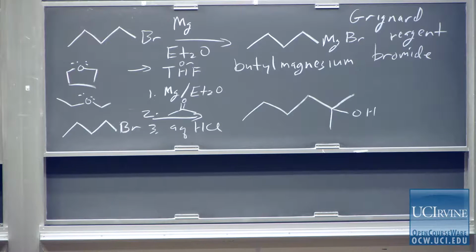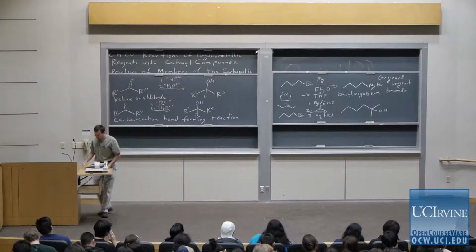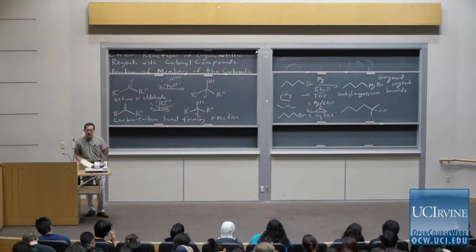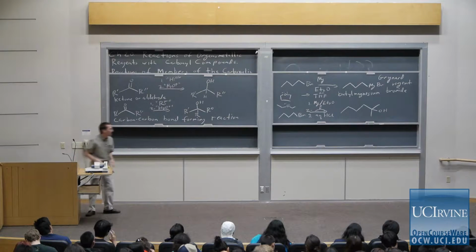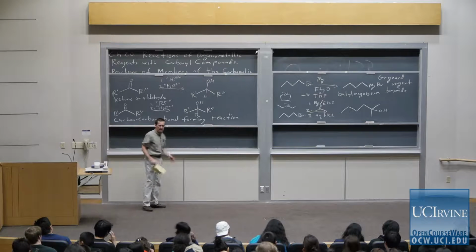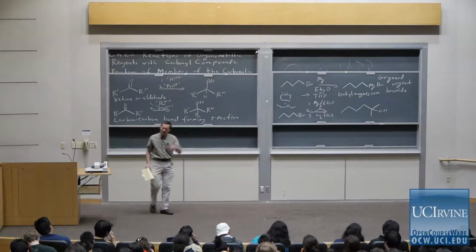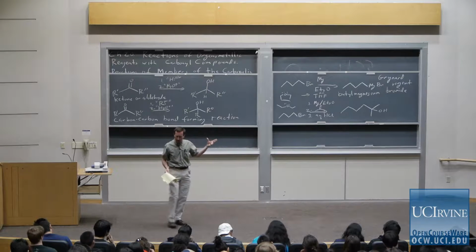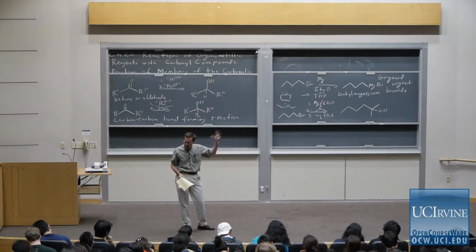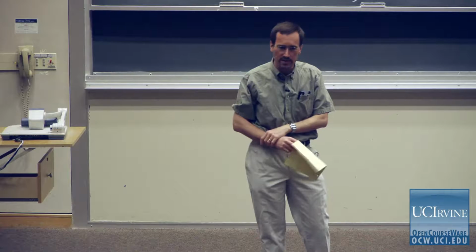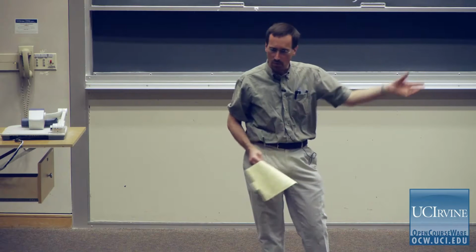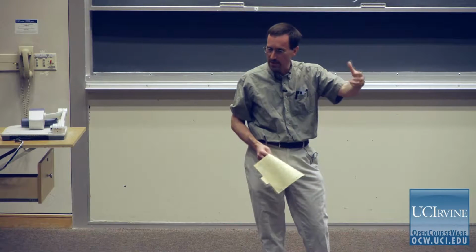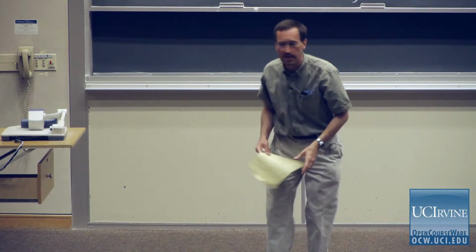So this is very powerful because now we've taken some small compounds that you can buy and we've made a more complex molecule that you might not be able to buy. Many molecules with this type of structure, like alcohols with long chains on them, are insect pheromones, for example. So some of these types of synthetic products are used to make traps for insects like Japanese beetles, where the pheromone will lure the insect to the trap and then they'll fall in and die.